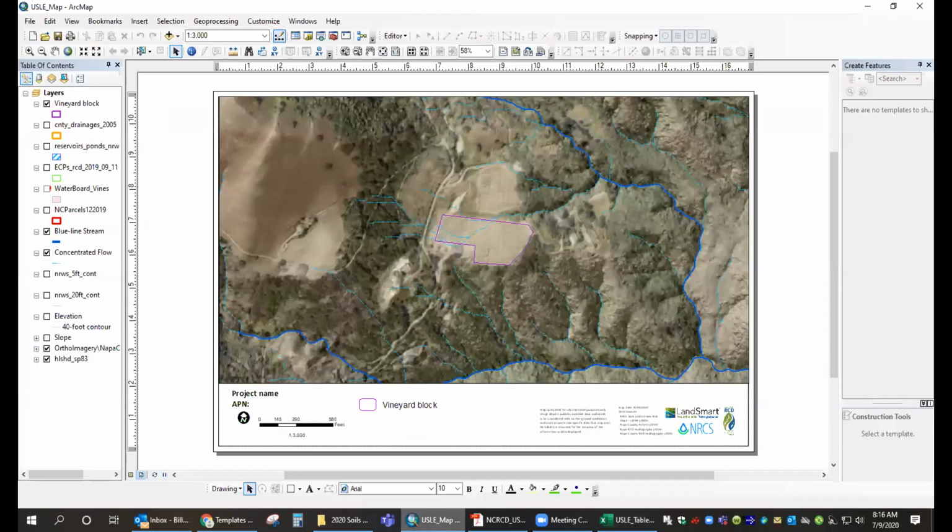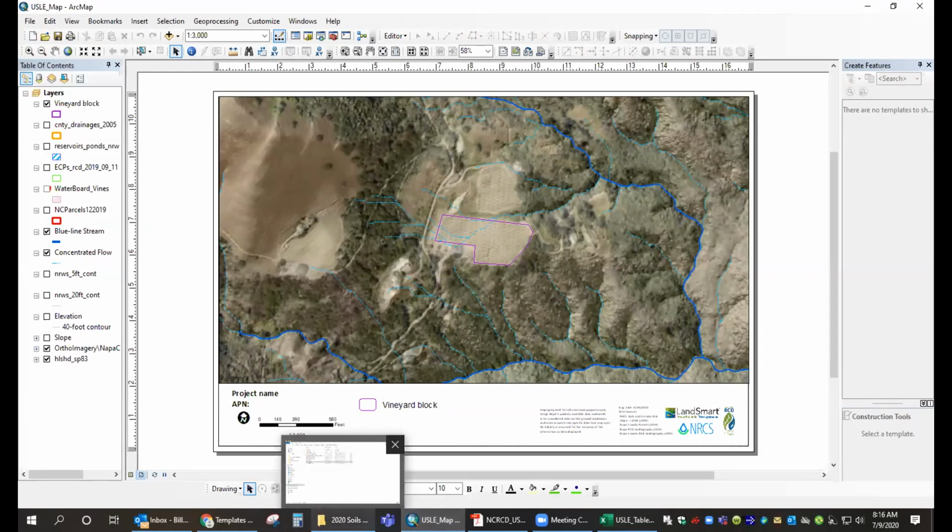I just found this hillside vineyard property somewhere here in Napa County. This is a theoretical situation. I've never been on this property. I don't know who owns it or what their management practices are, but being able to use ArcGIS and see the aerial imagery, I felt like it would suffice as a good example to play around with some of these equations in the universal soil loss equation.